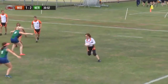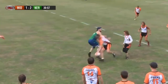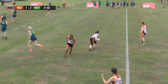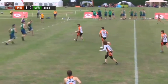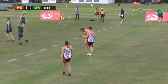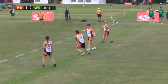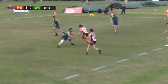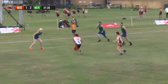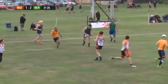Oh yeah, the growth of the game's been phenomenal. Like I say, I've been playing it for 4 years now, and I've seen everything from the club that I play at, G4 down in Guildford, grow and grow, both socially and competitively. There's another team that I help coach down at London Irish. It's a women's only team, and that's going really strong. They host a women's only tournament down at their ground, and then you come to national setups like this, and like I say, when I started there wasn't a juniors and a masters, and now we've got those categories at nationals as well. So the game at every level is continuing to grow.